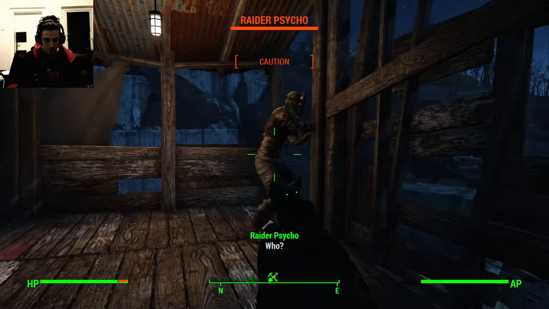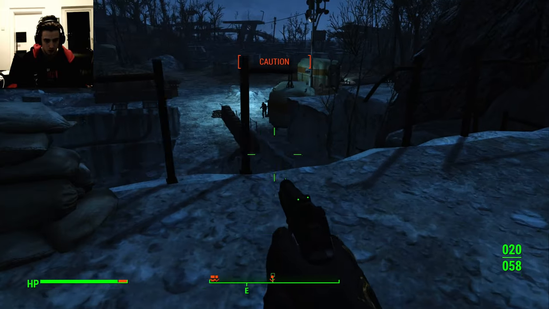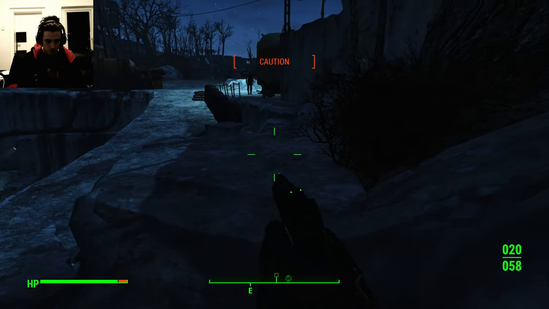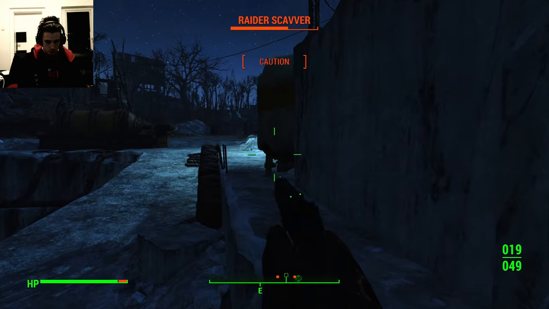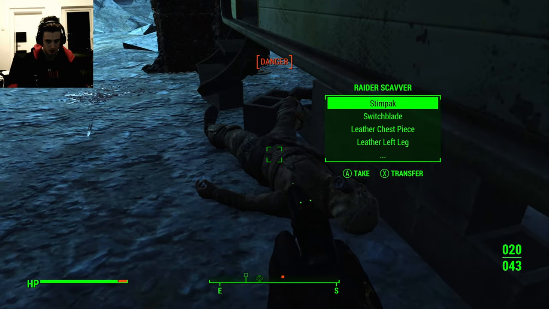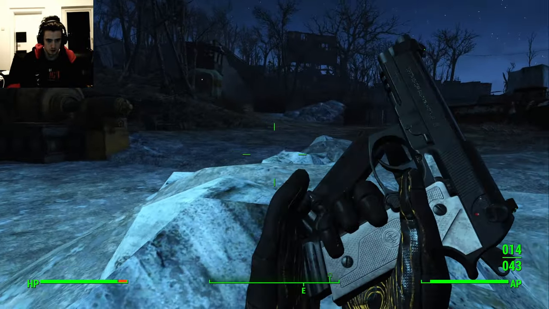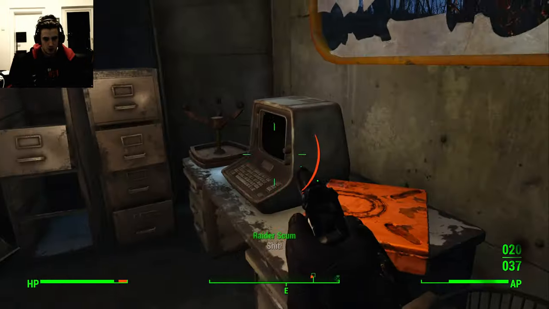Oh god damn. I'll find you. Are you gonna find me? Goodness. Could be hiding a lot of Mirelurks. Nothing there now. Aim that gun at me, girl. Yeah, you're probably right. Gotta cut down on the jet, I guess. Come on, dare ya. Come on. You can't hit me. There's a raider camp here. Shit. Oh damn.